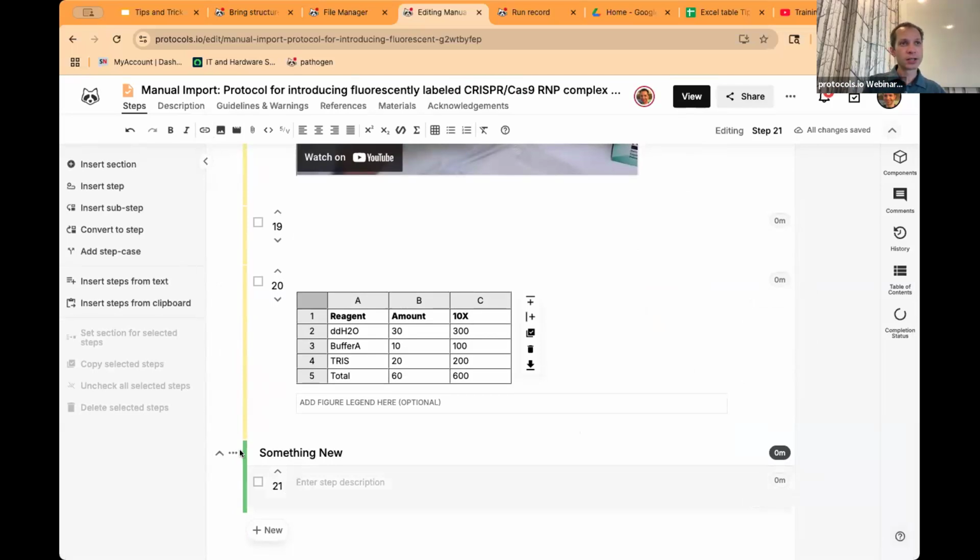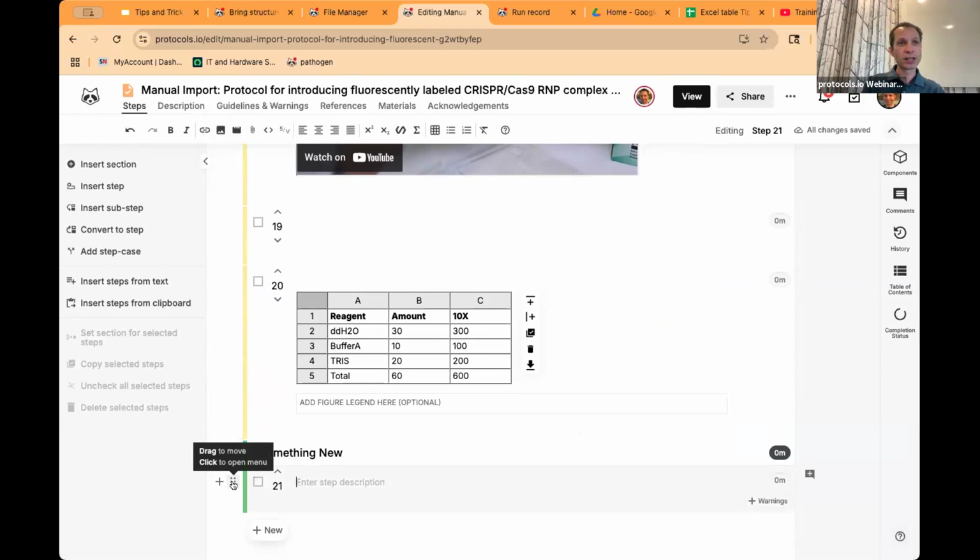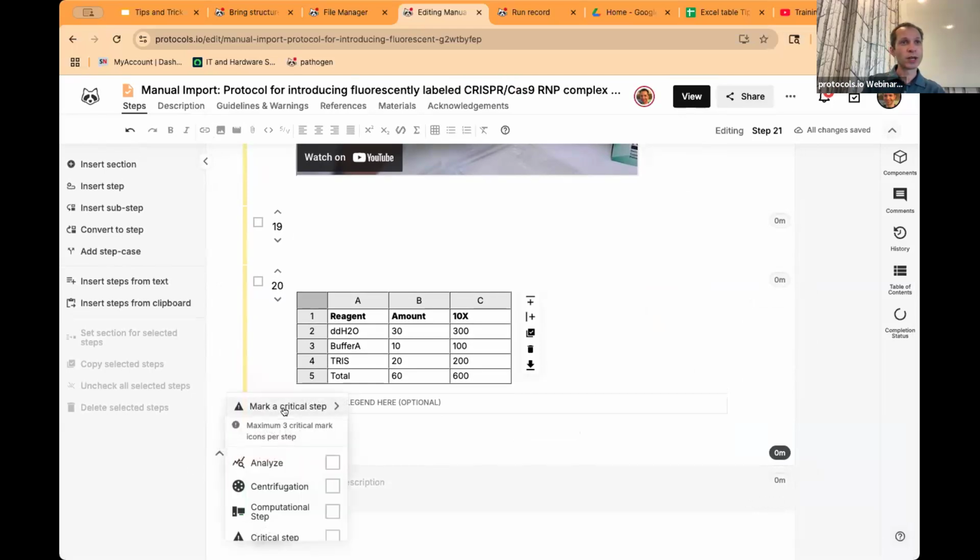Another less visible thing that I want to highlight here is that if you have hands-on protocols, you'll discover on the left-hand side in this menu that we have visual labels for different steps.